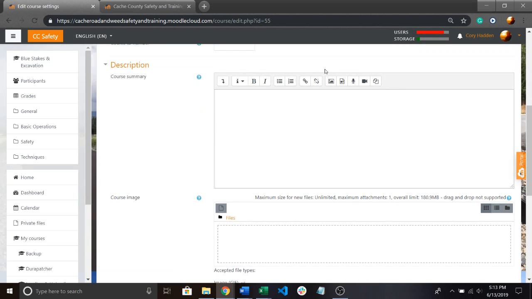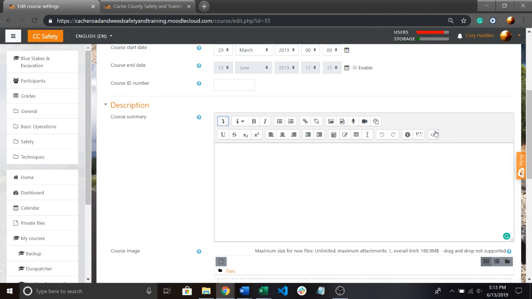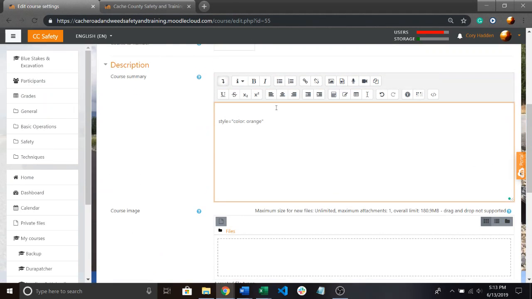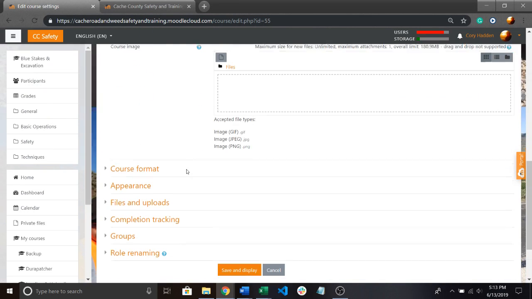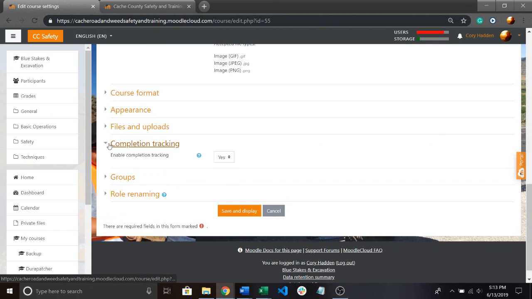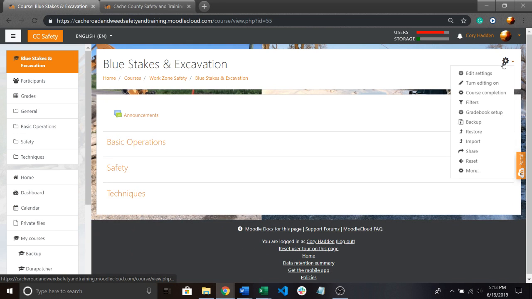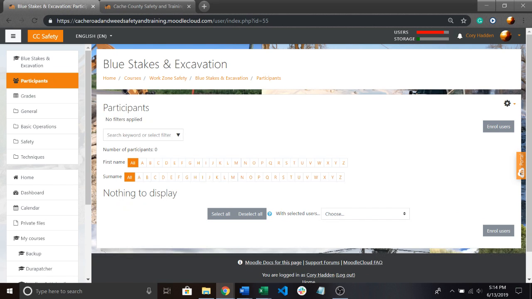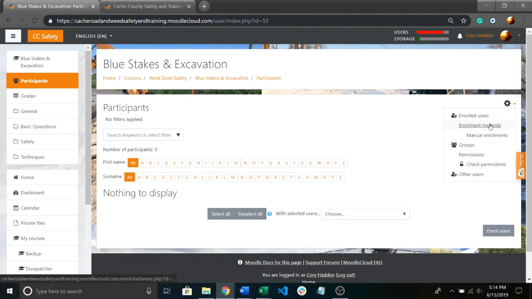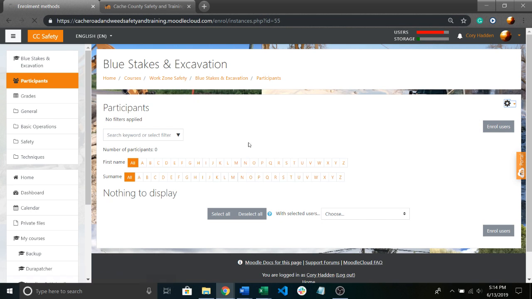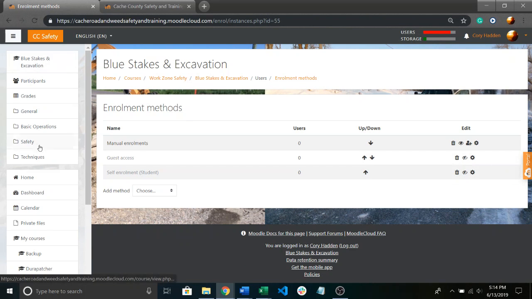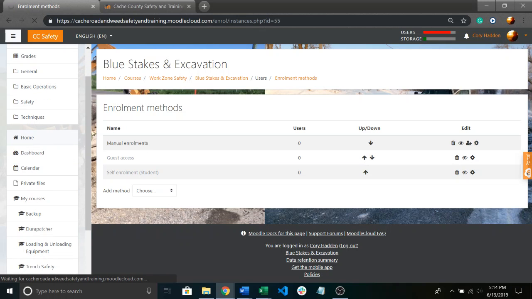You can add the little HTML if you want, and I am going to get rid of that because that's going to be messy. The completion tracking is all here, even if this was already set up. However, you will need to go to the Participants tab, and that will get you to that participant setup we were talking about, where you have to go into the enrollment methods and then add your cohort sync. And so that's how you would do it if you had found a page already set up.